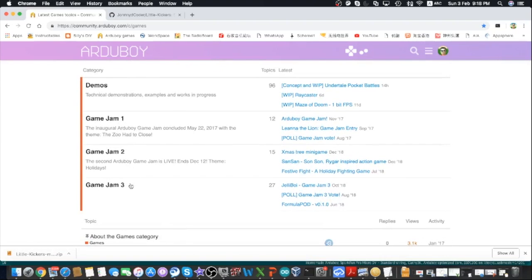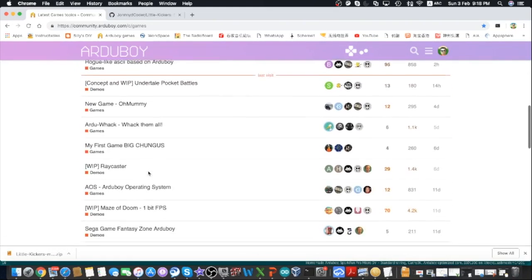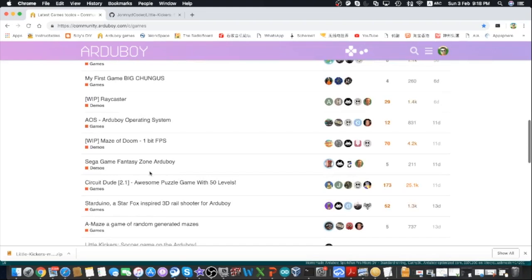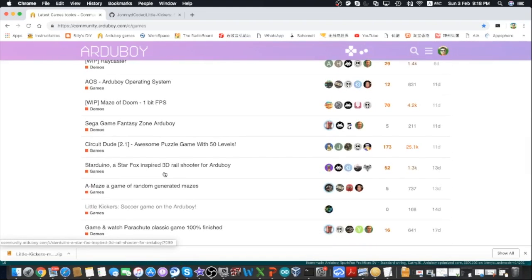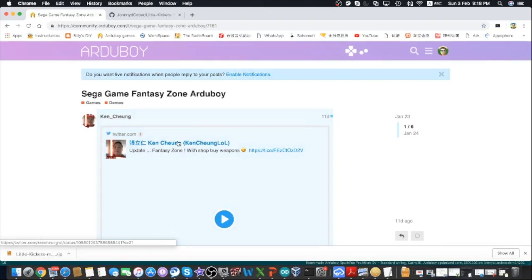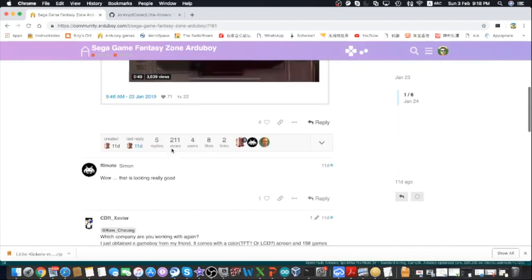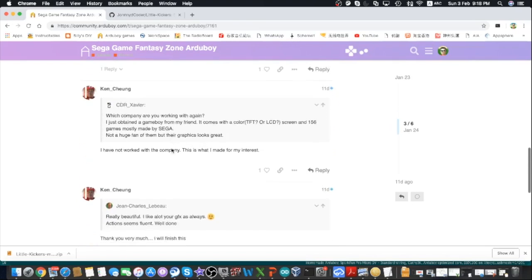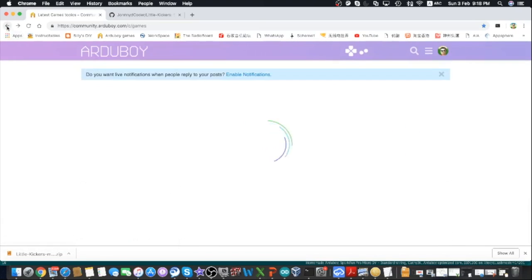There are regular competitions called Game Jam, where people submitted their development of games for people to vote, and then you can download. There are also other posts from other members of the forum. The posts usually contain a link to GitHub, where you can download the game's source and the hex file. We'll talk about how to upload hex files to the Arduboy later.